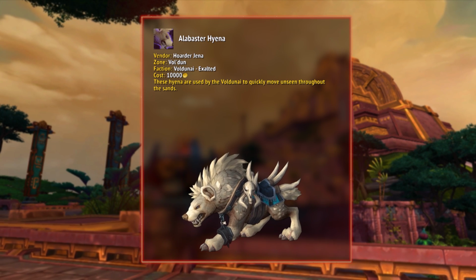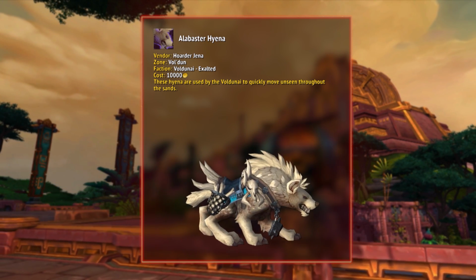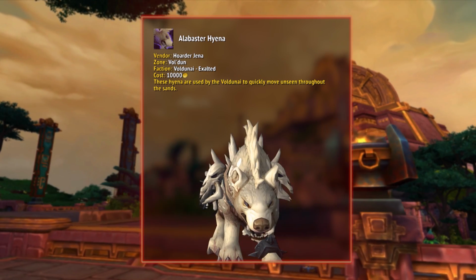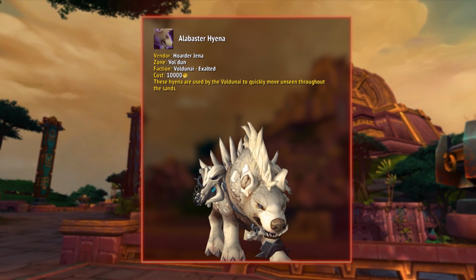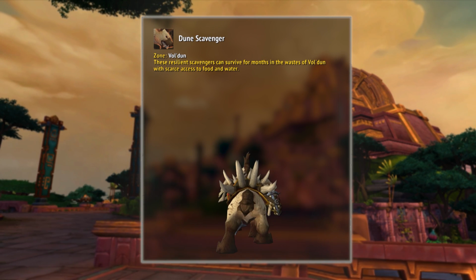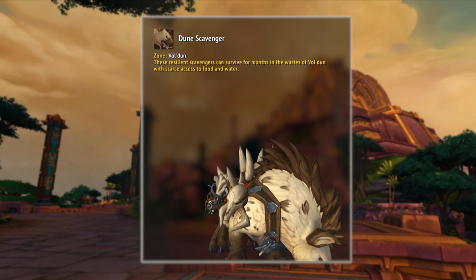Next up, we've got Hyenas. So our first one is Horde only, and the Alabaster Hyena is exalted reputation from the Voldunai, who are the Vulpera faction in Vol'dun. It's quite a nice looking mount. I think, as always, Blizzard are able to create really lovely looking beast models, and once again, players of both factions still will be able to get a Hyena because the Dune Scavenger is a random drop from mobs in Vol'dun.